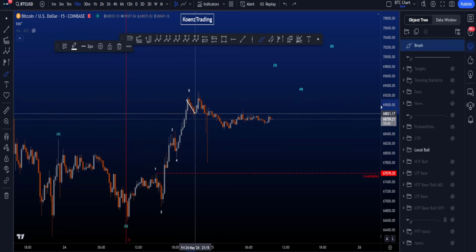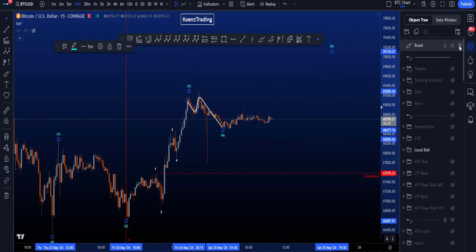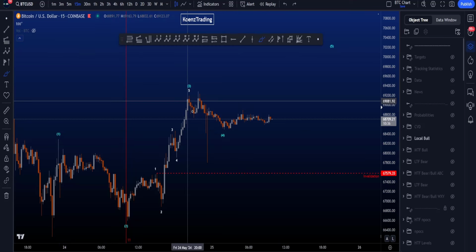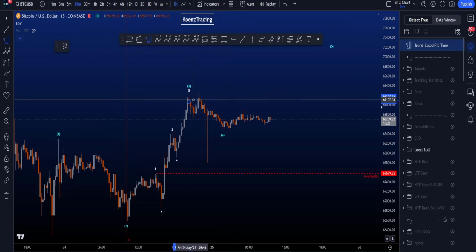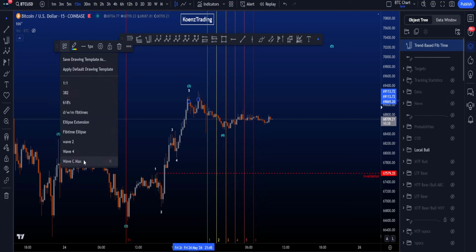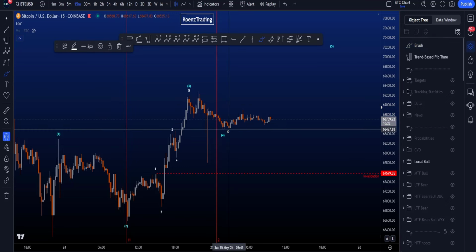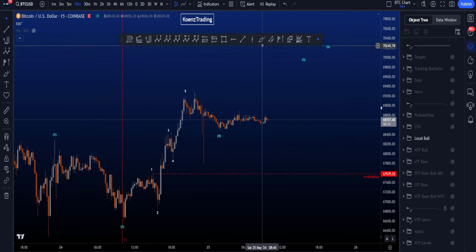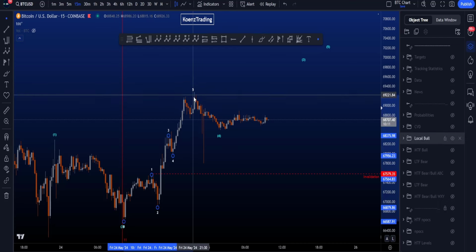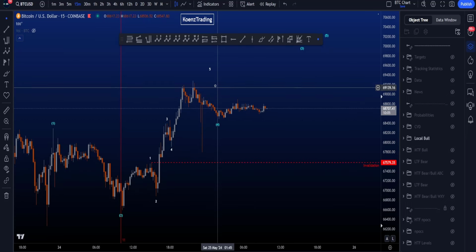If we count a flat in an ABC for the blue wave 4, if we label this 3 and we label this 4. So if we count a flat in blue for A, B, and then a wave C to the downside, your wave C is longer than twice the length of A plus B, which significantly lowers the probabilities that this is a wave C of a flat, right? So in other words, the probabilities are higher that this is another structure instead of a wave C, which therefore increases probabilities that this high here is not a wave B high or a wave X high, it is another high. So therefore impulsive high. That's pretty much the only option that we have.